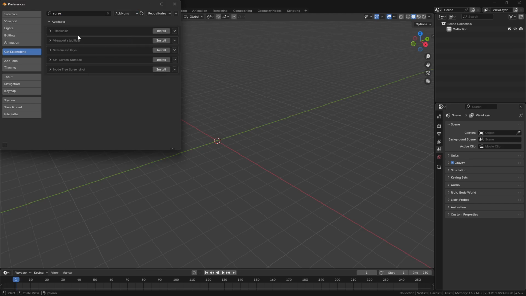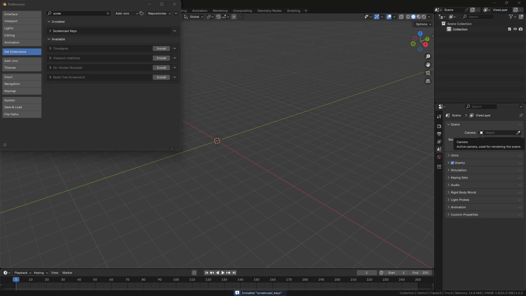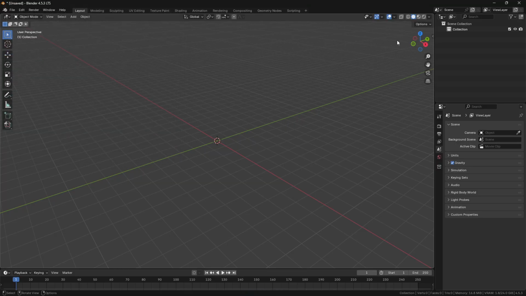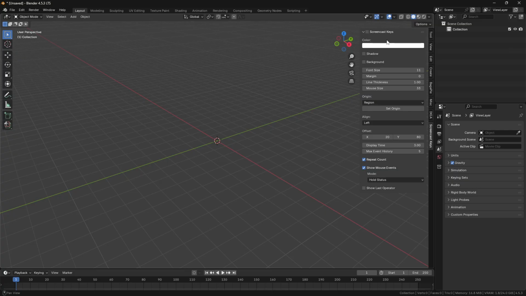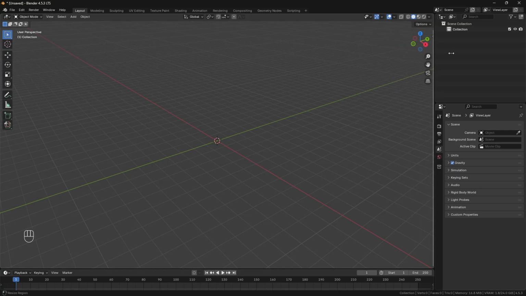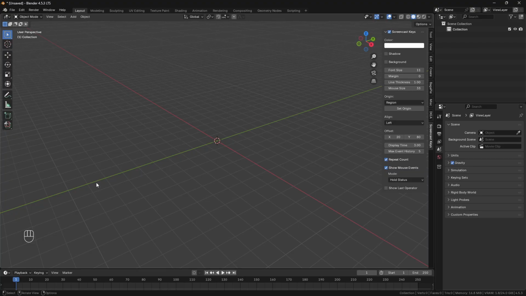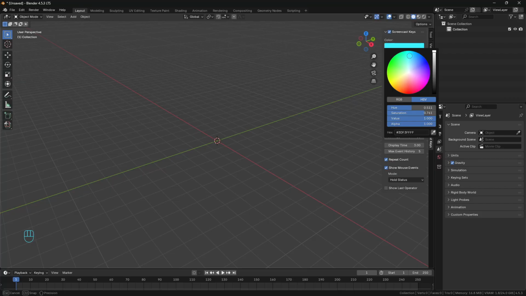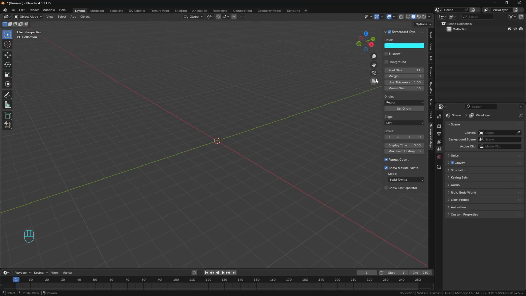Add-ons. Okay. So I will install that one. It's here now, so I will enable this little add-on. And like this, you will always see the shortcuts and what I use on the mouse. I will put a little color blue like this, so you will see more what's happening. Maybe I will increase the size of the mouse a little. For the mouse size, maybe 40 like that.